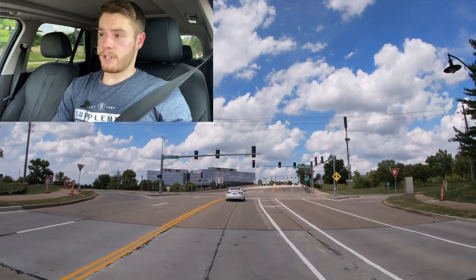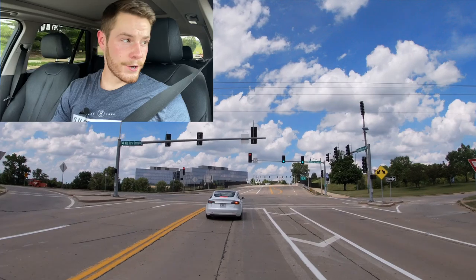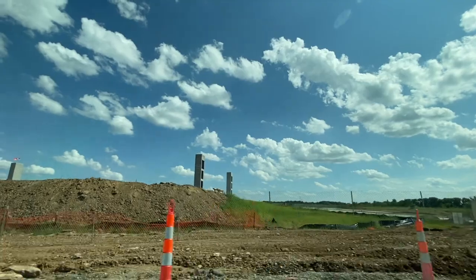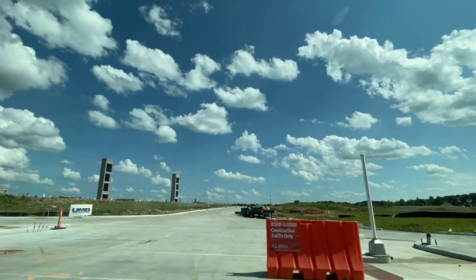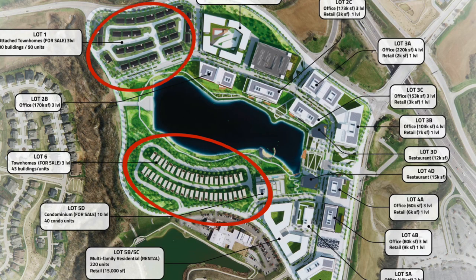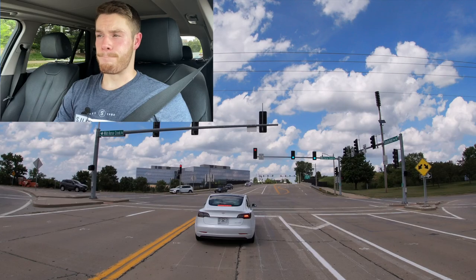I'm driving down Chesterfield Parkway right now, and basically all along this edge is going to have your office space, retail, restaurants — more of the commercial space. A lot of the residential — the townhomes, houses, and condos — are going to be tucked further in, away from Chesterfield Parkway and the busy road. It's really going to be a mix of commercial and residential space. They want to make it a blend of the live, work, play, entertain, go out to eat lifestyle combined in this community.